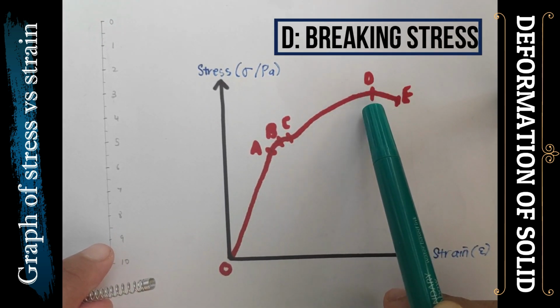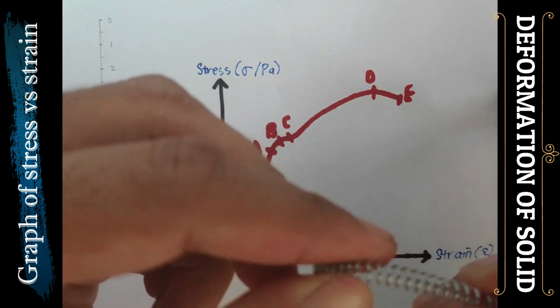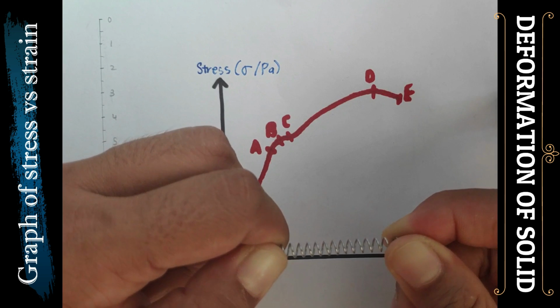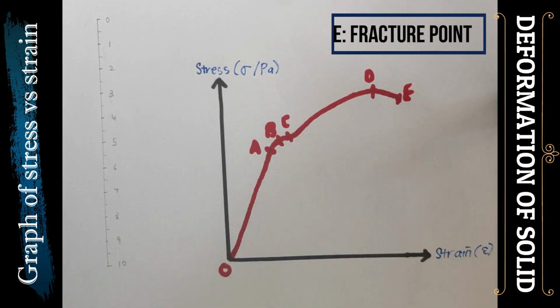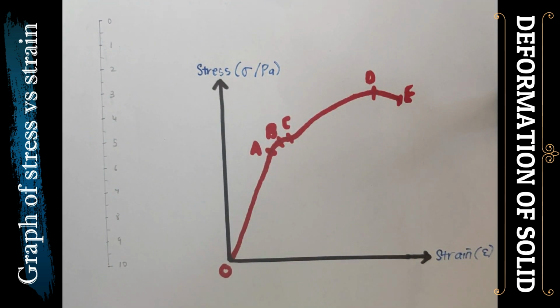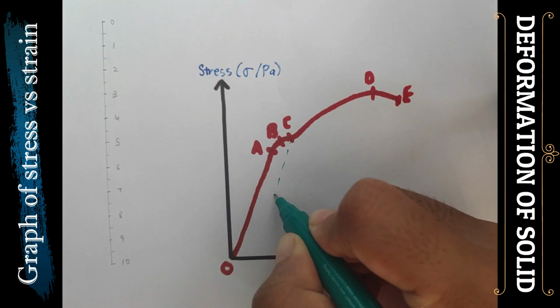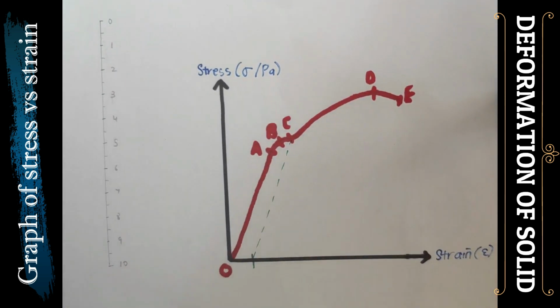At this point, additional strain is produced even by a reduced value of force, which means you pull it more with extra force. Even if you apply a smaller force than before, fracture will occur at point E. If you pull this spring with more force, it will break at some point. If you remember, from point C the spring cannot regain its original length. So it will start somewhere here, and I will put it as point T.